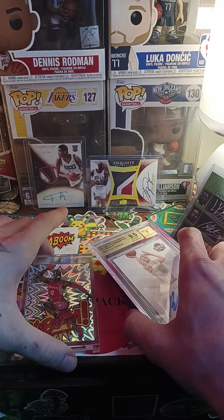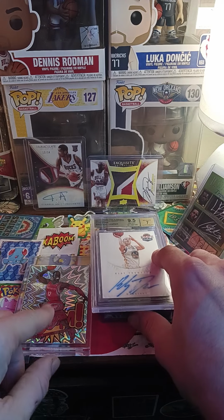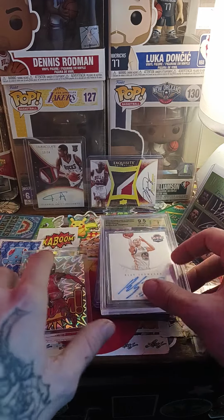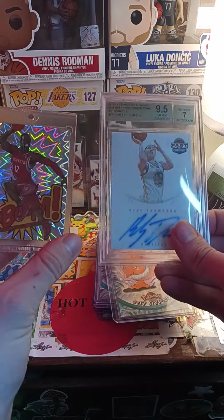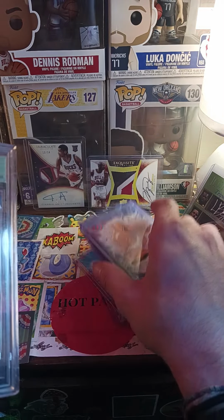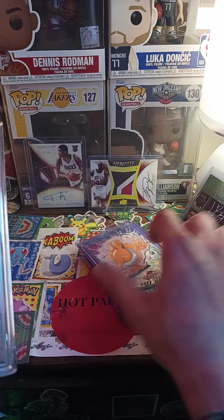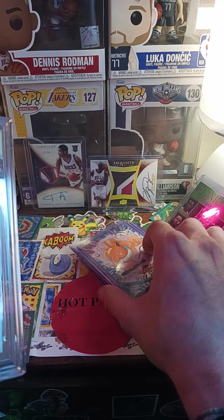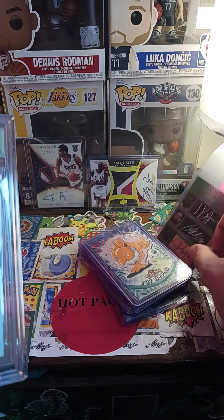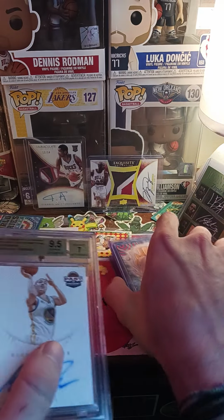But let me know what you guys think about this video and about my pickups. Is it a good investment? Short term, long term? I think these are two good long term investments. That's my opinion. And these are just kind of for fun, but if it brings me a couple cards closer to completing this Topps set, because the boxes of these things go for like $600, and yet you can buy the base cards for under $1. It's kind of weird to me, but anyways, I'll leave it off on that.